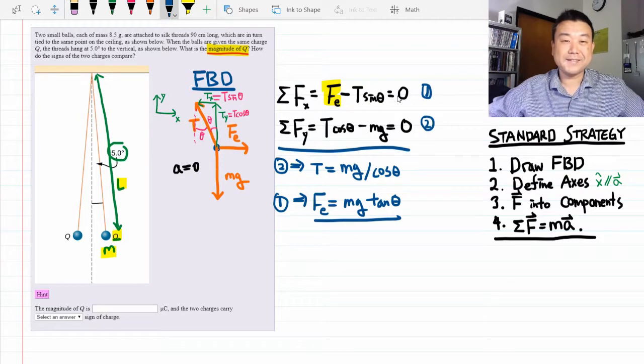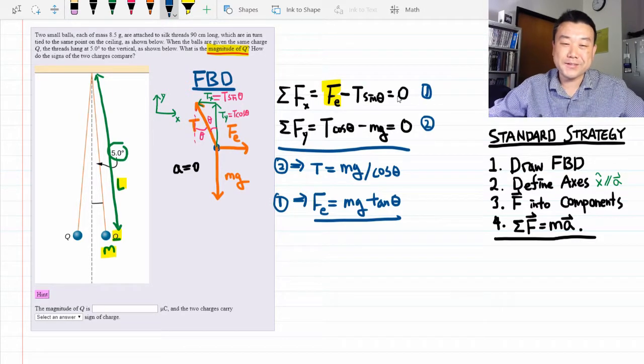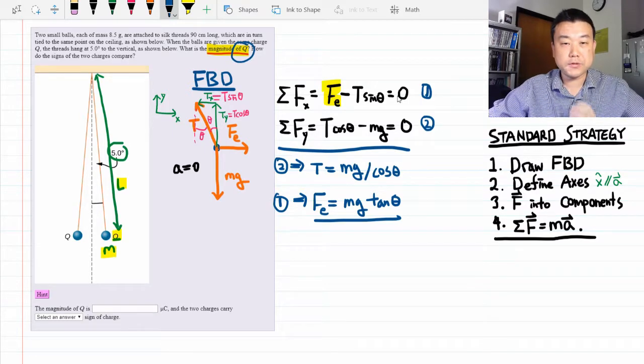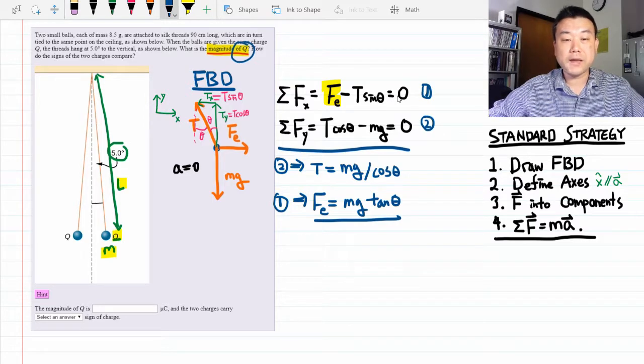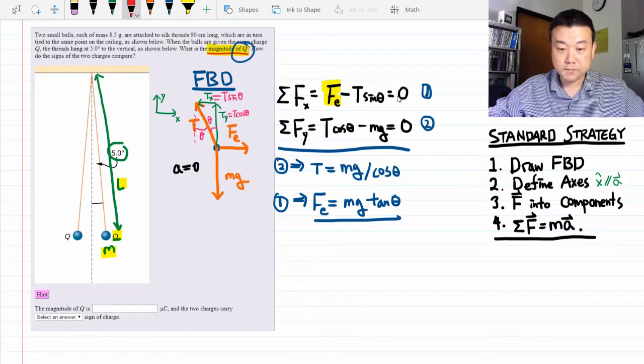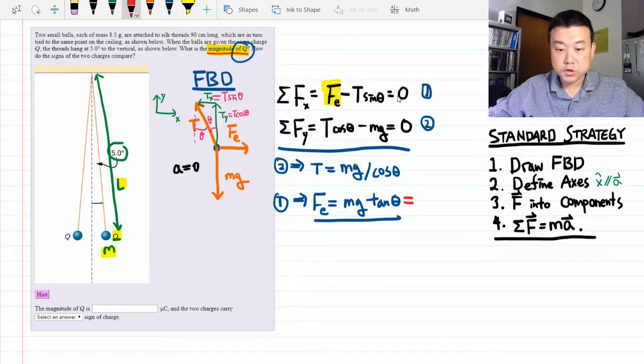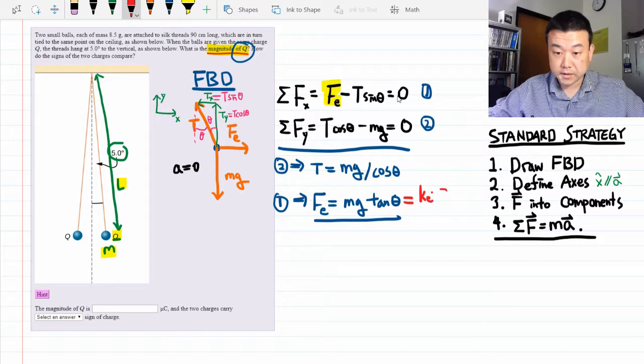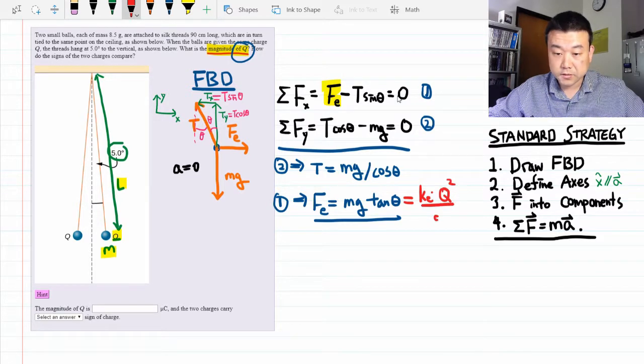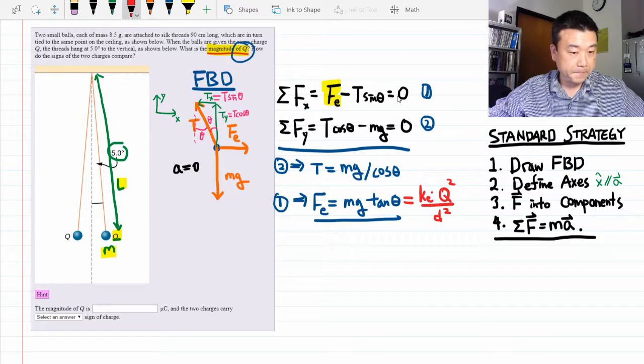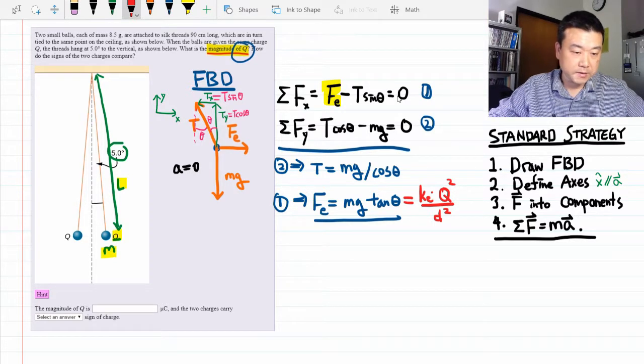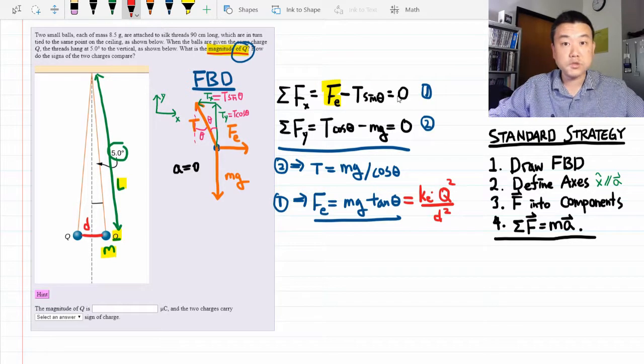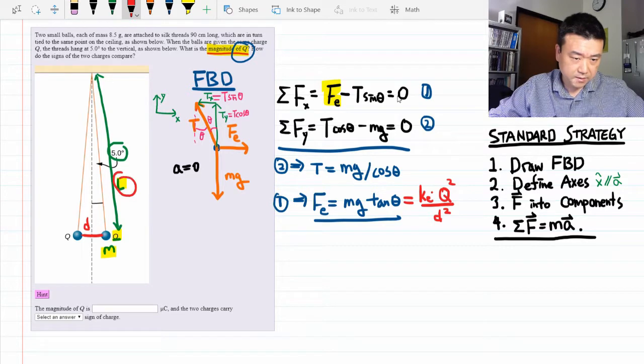Unfortunately, that's not the question. The question is what is the magnitude of q? So this is where we now have to use our knowledge of electrostatics to relate the force to the charge. You remember Coulomb's law? This electrostatic force should be Coulomb's constant times the product of charges or in this case q squared divided by the distance squared. Looks like we don't quite have distance information given directly to us. We need to figure it out from geometry, which is what this length is here for.